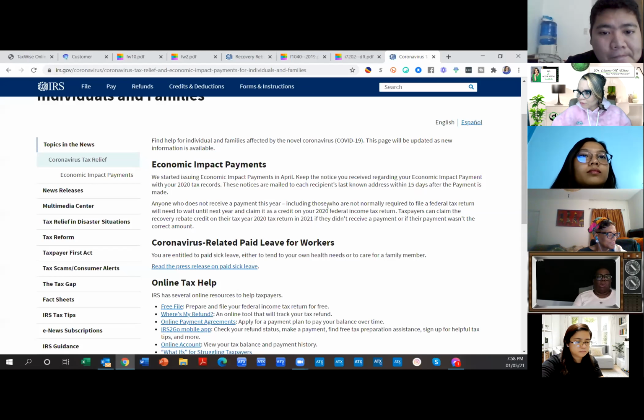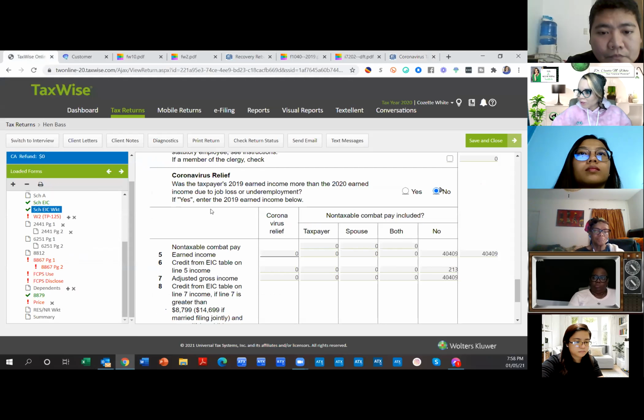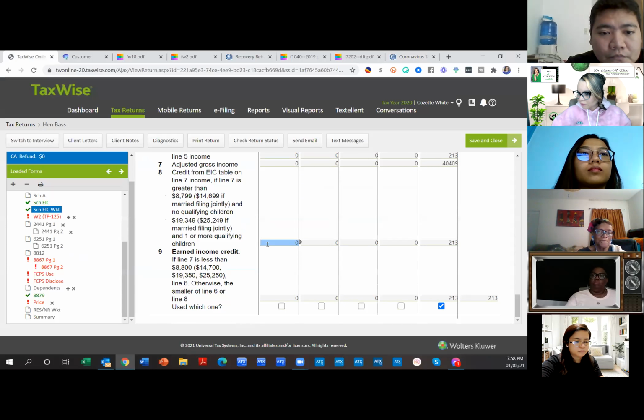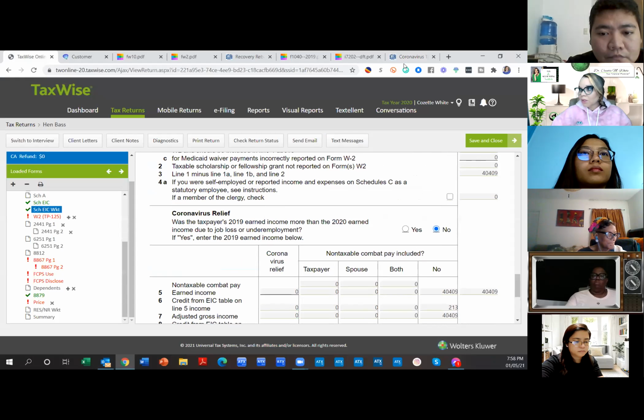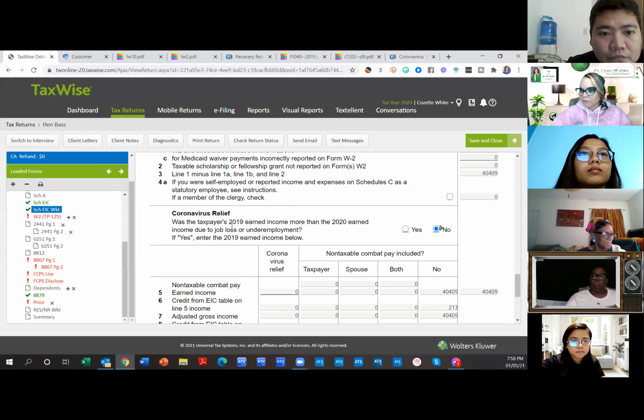Not received economic. This here was, I think, on that form 7202. I'm looking for this specifically. What I'm going to say is let's just take some time. And it says it right here, coronavirus tax relief, coronavirus.